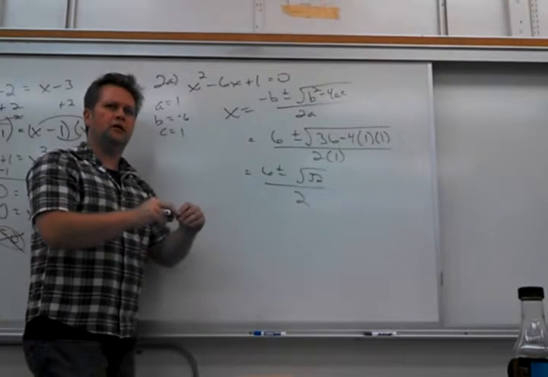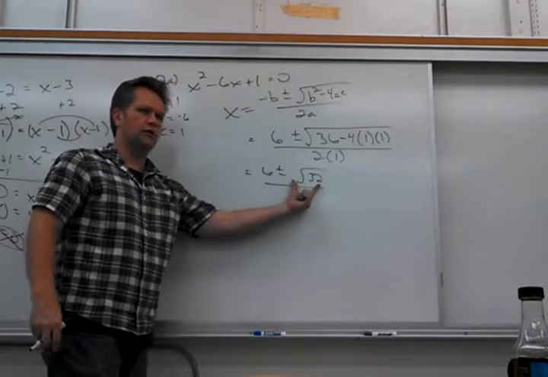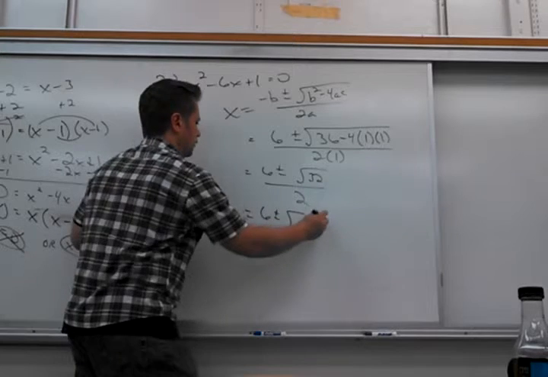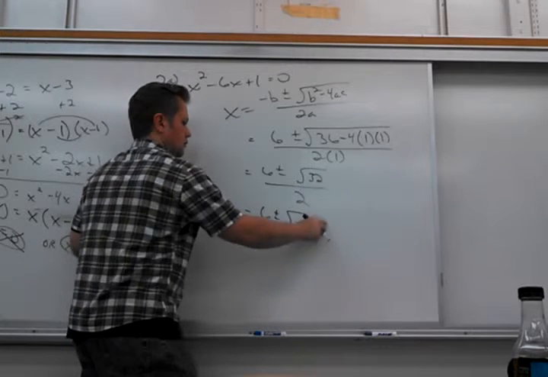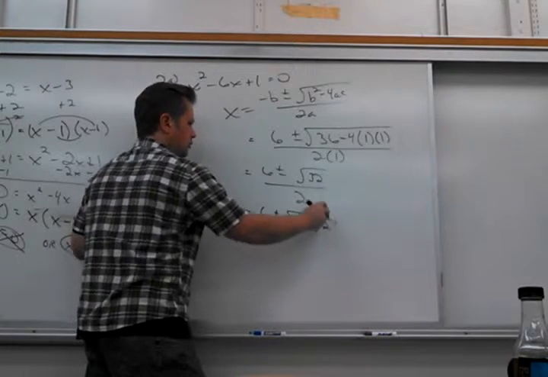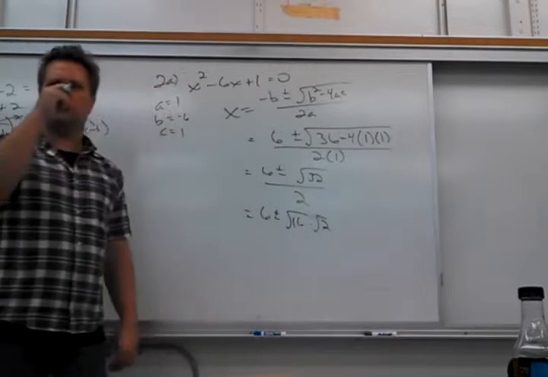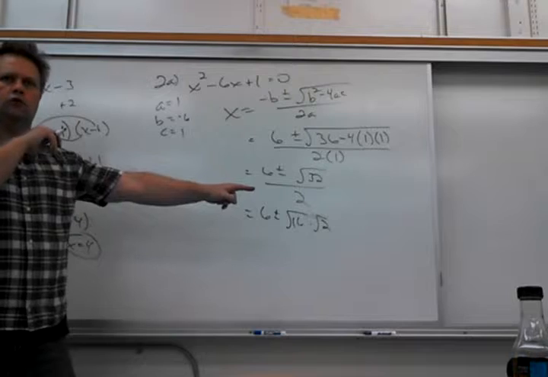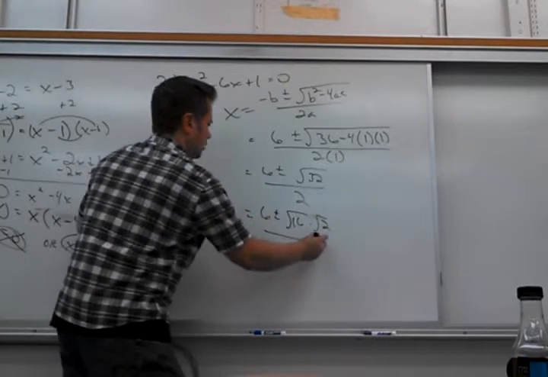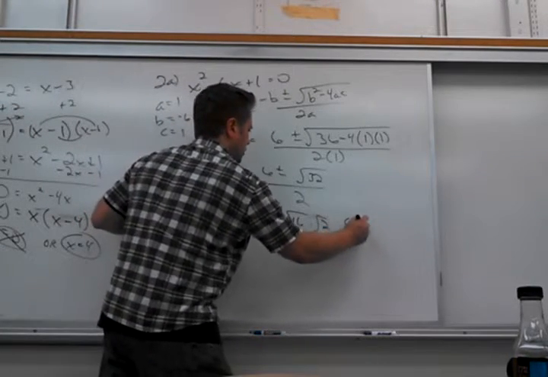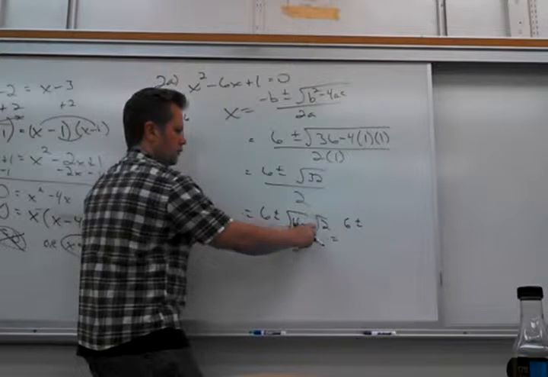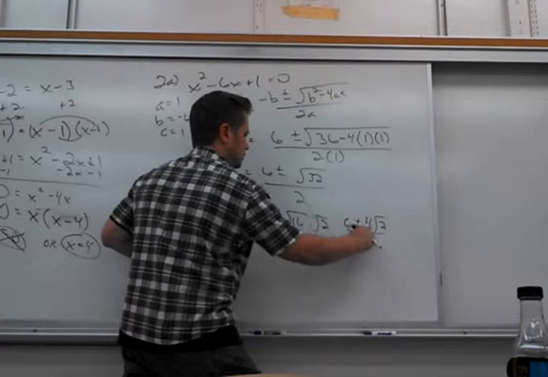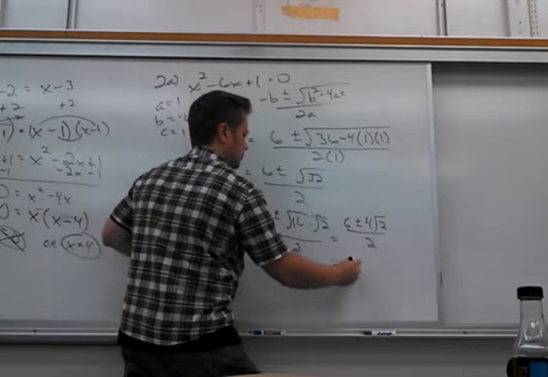There's a slightly more important thing I want you to do right now, which is what can you do with radical 36? Yeah. So it's 4 times 6. Something even better than 4 and 8. It's 16 times 2. You always try to break it up into the biggest square you can think of. So 16 is square rootable, right? And why is this a little bit better than what you guys wanted me to do? Because it's 4 plus 2 rad 2 over 2. And now I just divide everything by 2. Yeah. 3 plus 2.